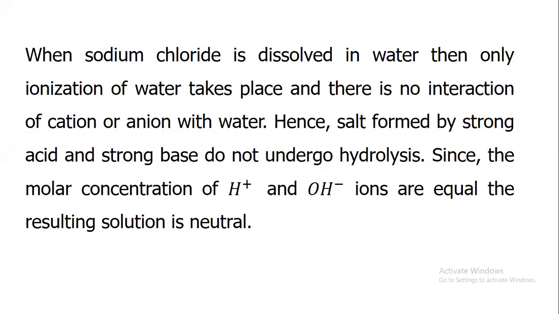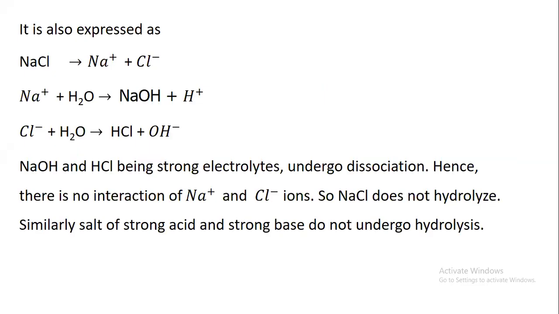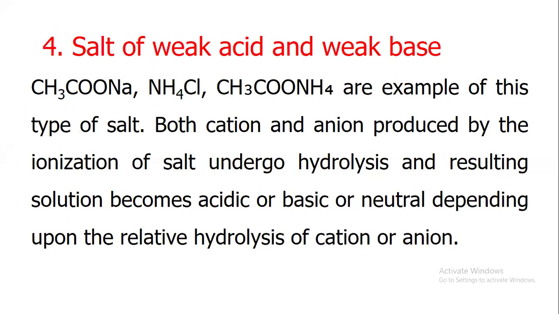Hence, salt formed by a strong acid and a strong base does not undergo hydrolysis. Since the molar concentrations of H+ and OH- ions are equal, the resulting solution is neutral. It is also expressed as NaCl gives Na+ and Cl-, Na+ plus H2O gives NaOH, and similarly Cl- plus H2O gives HCl. Sodium hydroxide and hydrochloric acid being strong electrolytes undergo dissociation, hence there is no interaction of sodium and chloride ions. So sodium chloride does not hydrolyze. Similarly, salts of strong acid and strong base do not undergo hydrolysis.